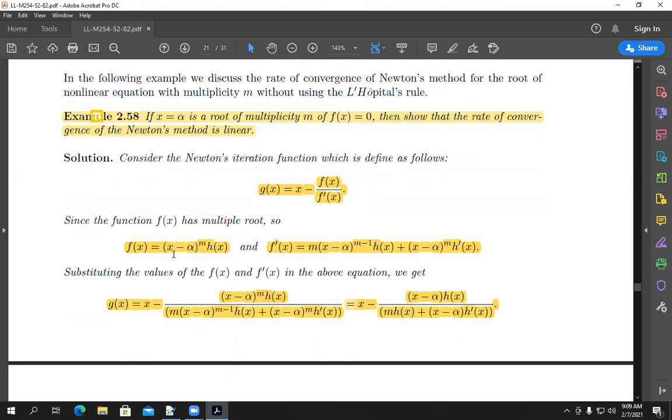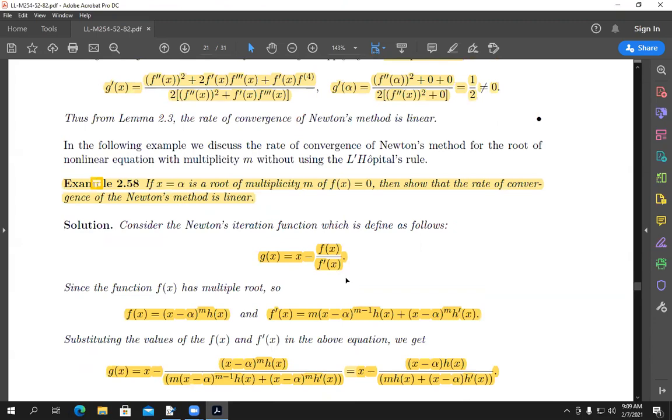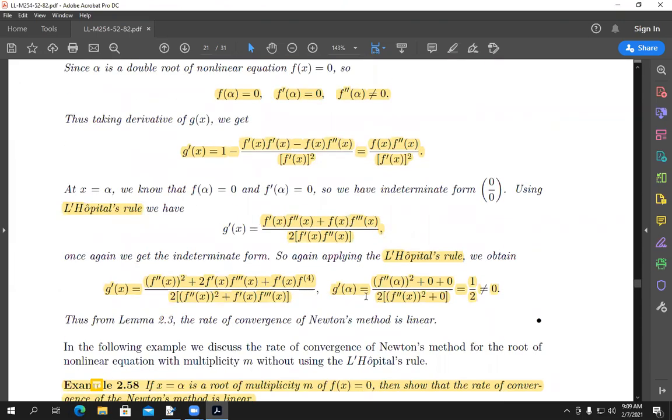The only thing is what? What is your f(x)? (x minus alpha) power 2. And then you can find the derivative. And when you simplify, inshallah you will get what? 1 minus 1 over 2. And 1 minus 1 over 2 is a half, which is not equal to 0. Of course, exactly the same answer we have here now. But we have the answer here as a half. So no need for L'Hopital rule here.